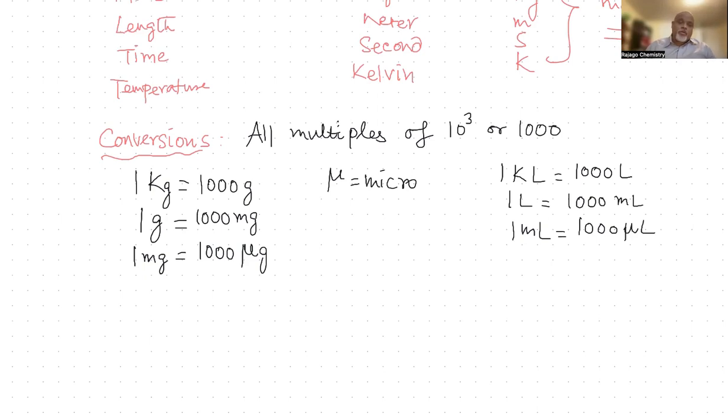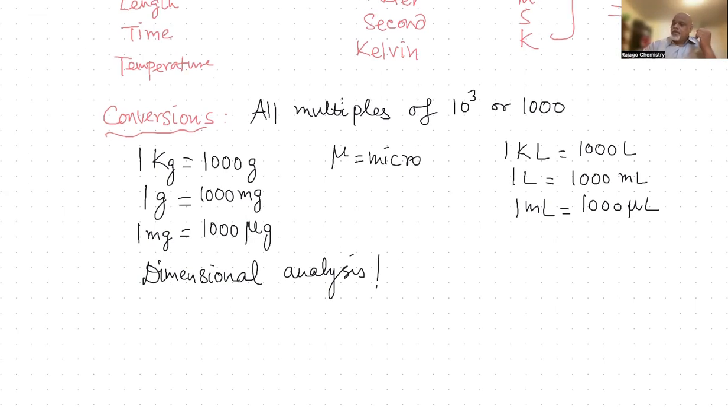You should always use what is called dimensional analysis to solve this. Dimensional analysis is a separate topic, and I will go over this in detail. This is very important for calculations. When you do conversions, you have to use dimensional analysis so that you get the correct answer. The next one is scientific notation. Scientific notation is also important. I have a set of things that we have to go over.